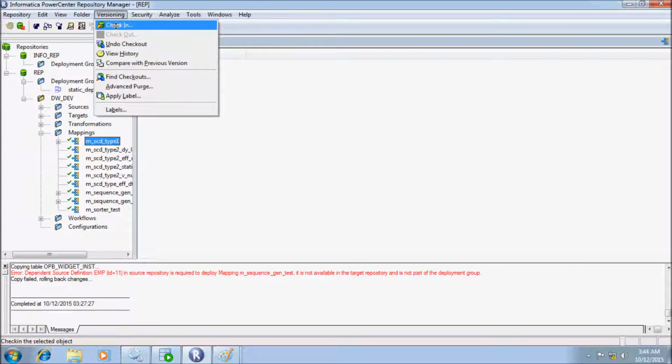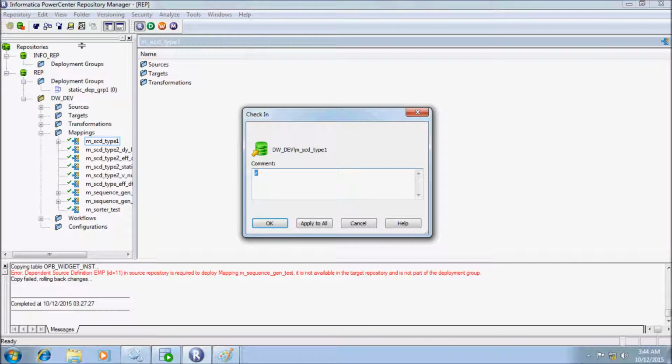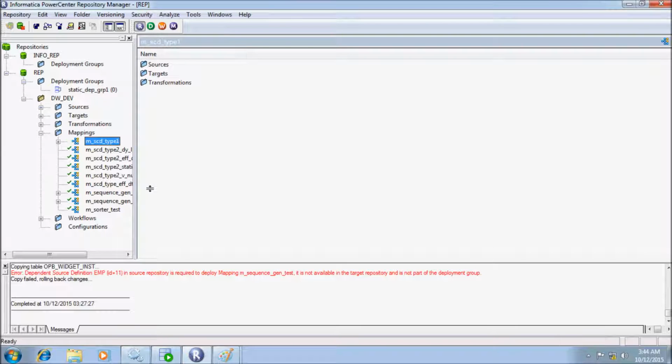Click on the Versioning tab, then after check-in click OK. Now this is checked in. So drag this mapping into the static deployment group.